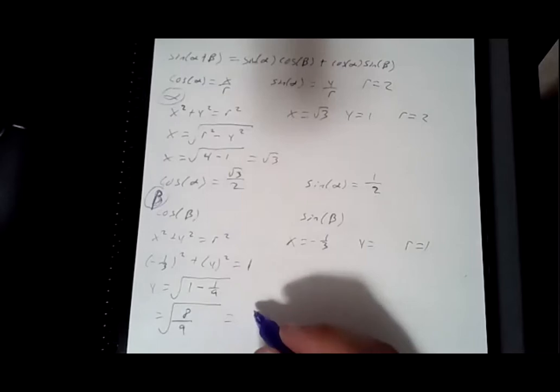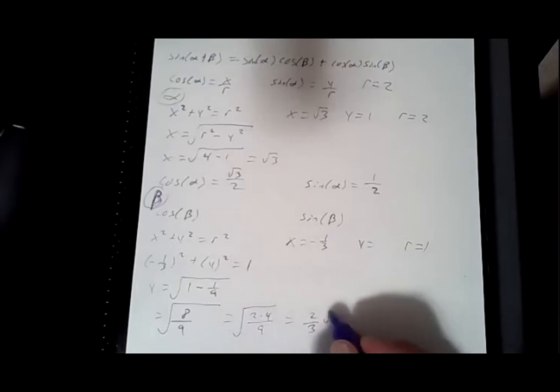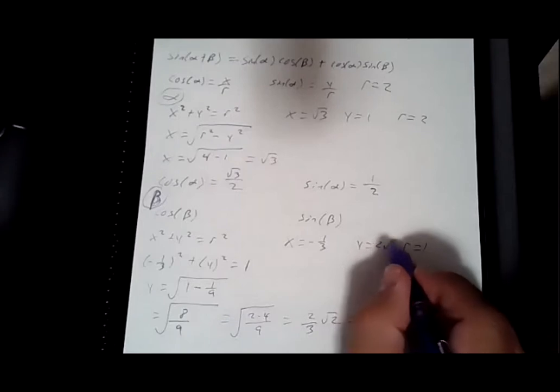Right? So then that will be 9 over 9 minus 1 over 9, 8 ninths. There we go. So the square root of 8 over 9, 2 times 4 over 9, the square root of 4 is 2, so that's 2 root 2 over 3. All right, it's not very pretty, but it's a little bit better. Okay, so we have y now, finally, right? So 2 root 2 over 3.